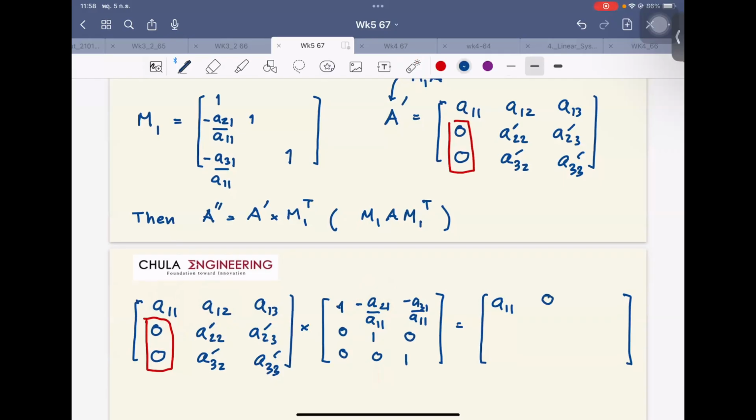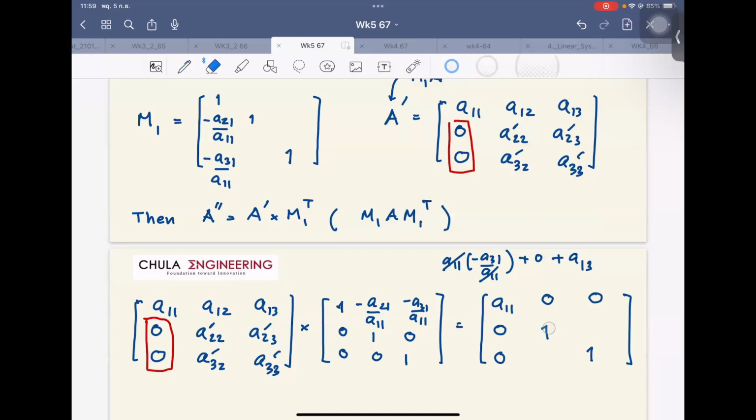Interesting. Okay. This is 0 because we can do matrix multiplication, and we know that A21 is equal to A12 because of symmetry. For this location, it's going to be this and this, right? So this A11, I'm going to show you this one, okay? A11 multiply with minus A31 over A11, plus 0 and plus A13, A31 equal to A13. So this is 0. So this becomes interesting. And this is 1, 1. You can show that this is 0.